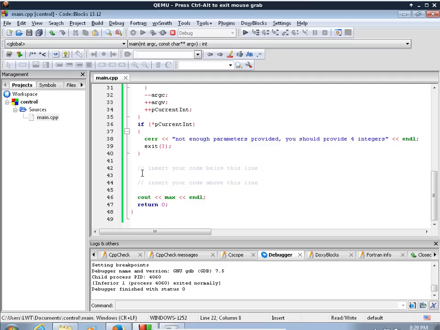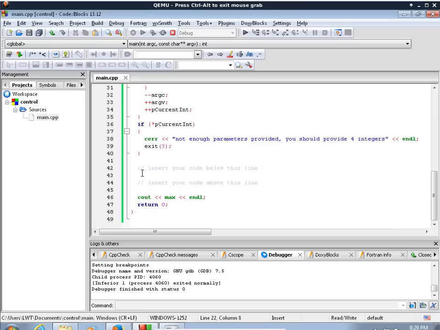Hand typing each and every single case is time consuming, and sometimes you will forget a particular, maybe tricky, test case. So once you get the program up and running up to a certain point, and you say, I think I got it, then you have to come up with your own test cases to test your program, to make sure that it works in all cases. It will find the maximum no matter which 4 numbers you give it.